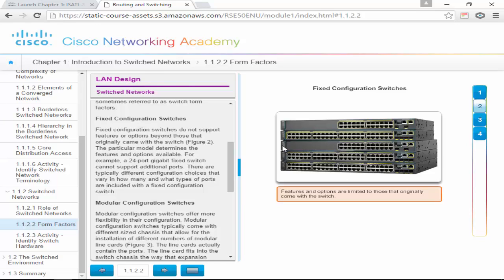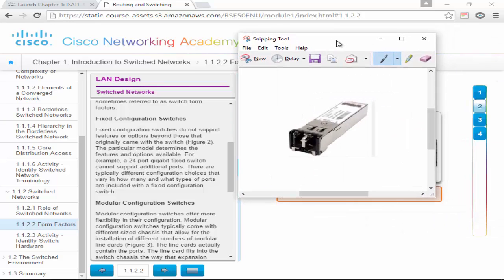Now, the newer switches do have some modularity about them. On our newer switches, you can pull out a fan and put a new fan in, but that's not what they're talking about. They're talking mostly about port density and that kind of thing. We could put different modules in there, but it's usually set at 4 small form-factor pluggable modules, which I know you guys all remember are the fiber optic modules. And those SFPs look a little something like this, if you've forgotten.